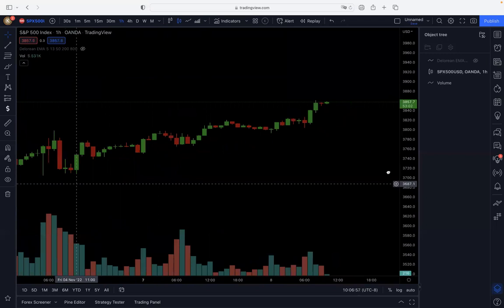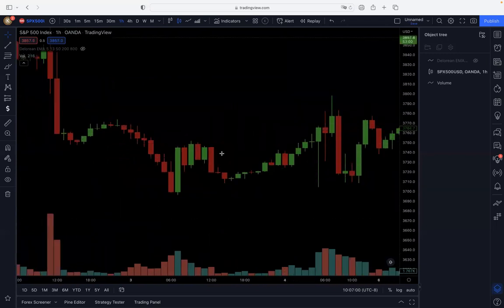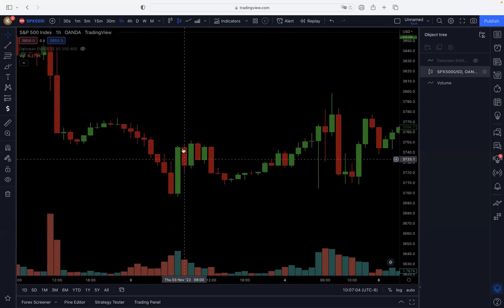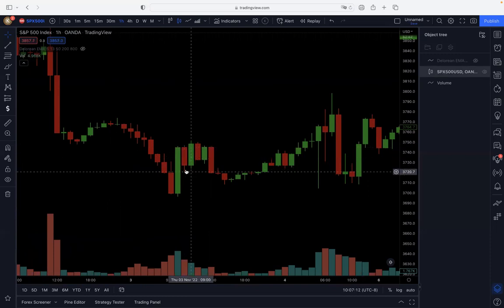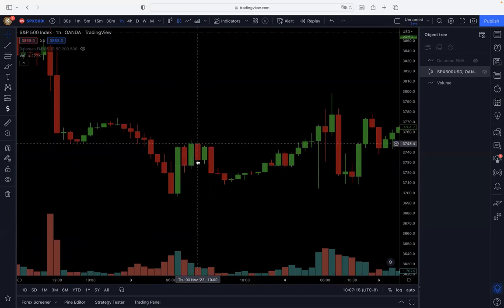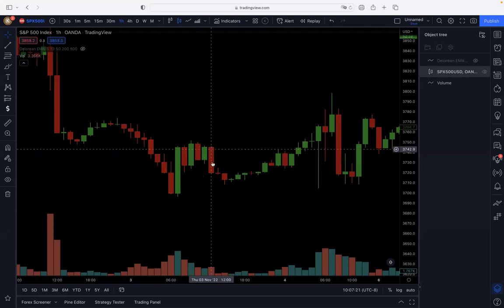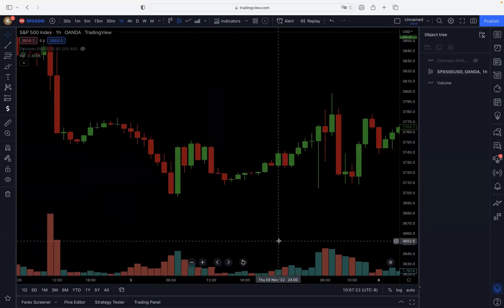Let me zoom all the way into what I'm talking about so we can really see. This is the open, price pushed down, came all the way up, pushed up a little bit, then closed here. On this candle, this was the open, price pushed up, came all the way down to here, then came back up and closed here. Boom, closed, boom, boom, close, boom. When you think about that, you're like, okay, I see what price is doing. So on and so forth.